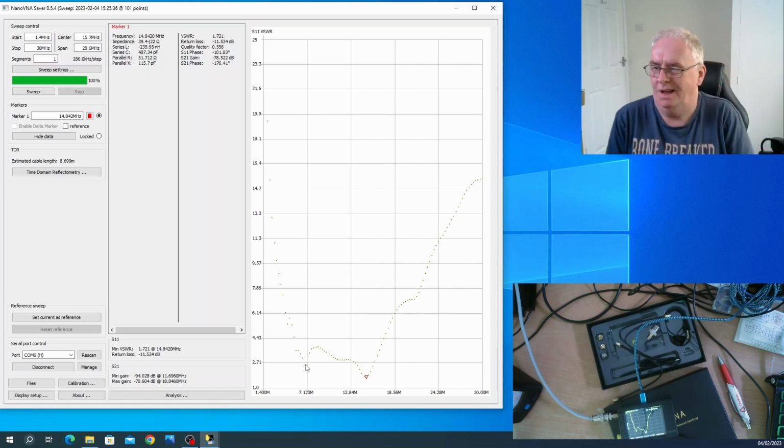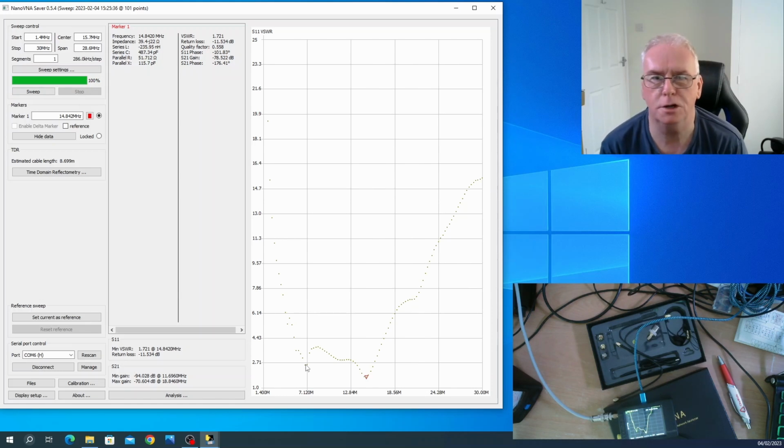And I'm getting some very interesting results, which you might notice. And I've not done any trimming on the antenna at all. In fact, it's not even got the tuning capacitor on the balun. So it's not perfect. And that's kind of why I got the NanoVNA. I want to make it perfect. I want to make it perform to the best of its ability.